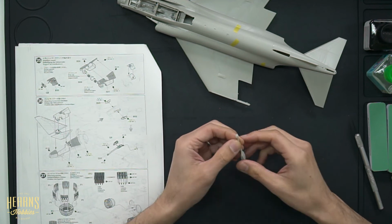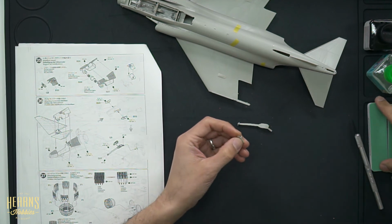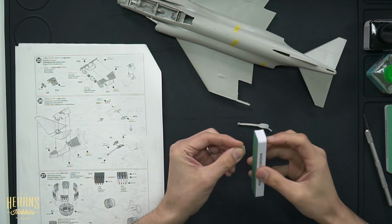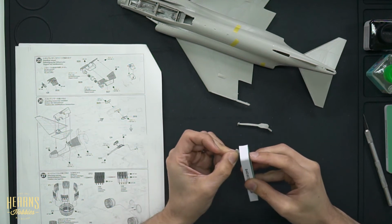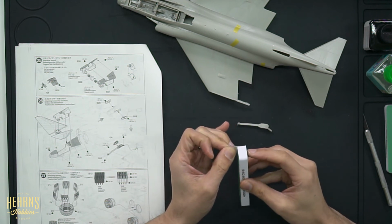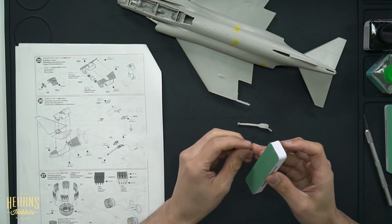Okay, we'll clean that nub off a little bit later, we'll let that dry. But we'll clean these off. And these we just need a little bit of a sand. Okay, that one there.